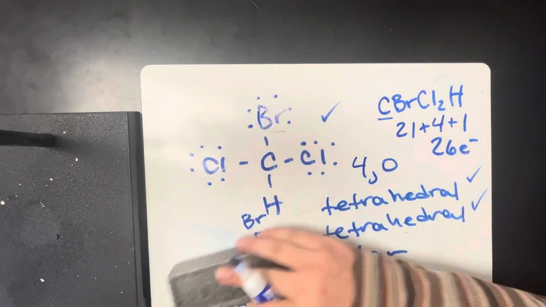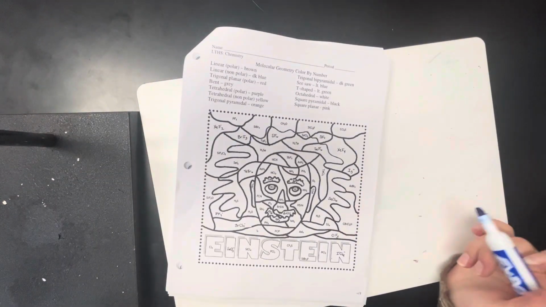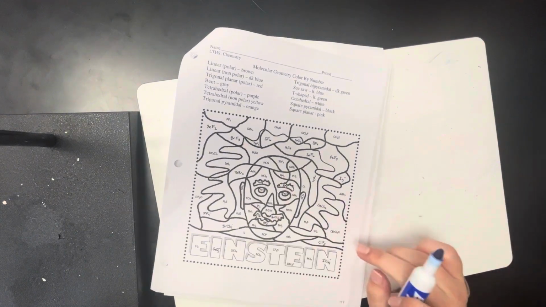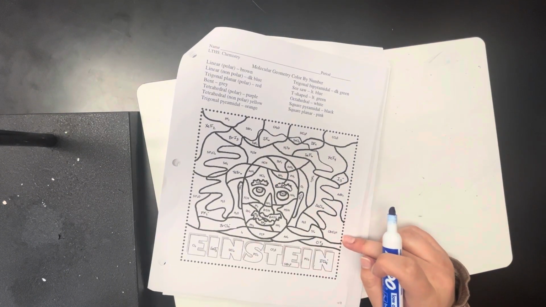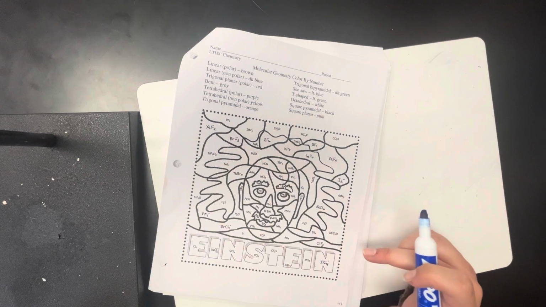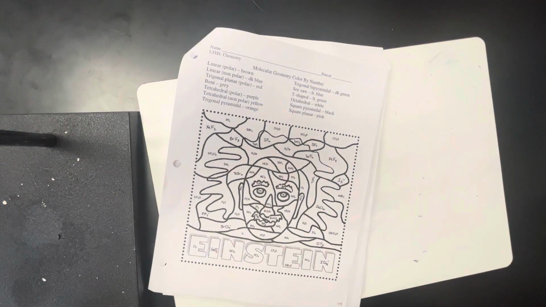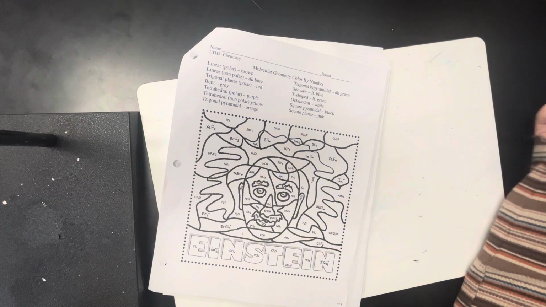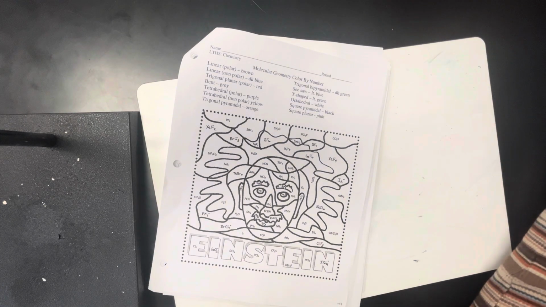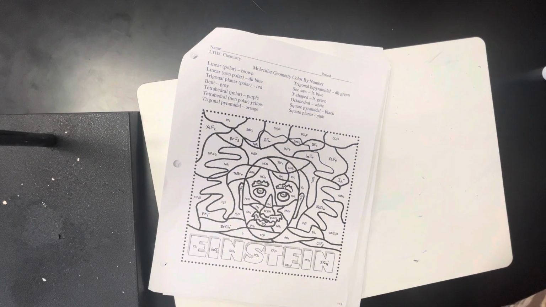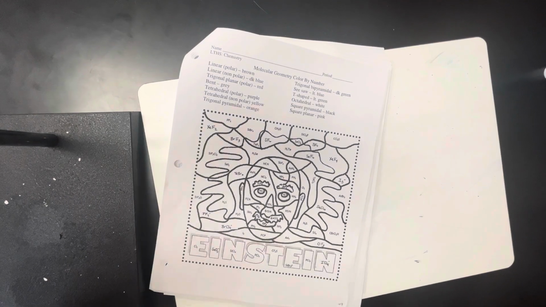Now, with our answers here, we can correctly figure out what color we color this in. So it was tetrahedral polar, so this one would be purple. And I just gave you one of the answers, so you have one less to do, but make sure you show your work and you correctly put the geometry and the orientation. Thank you.